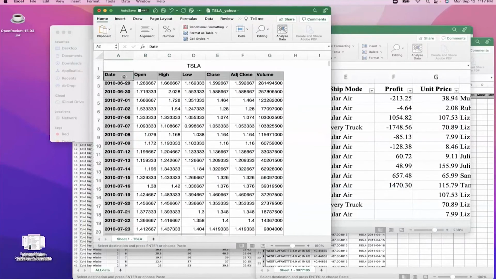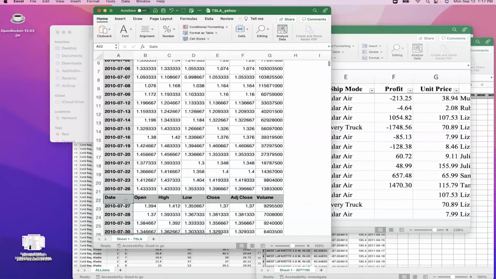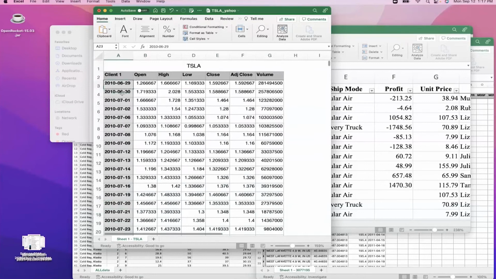I'll have a client's name or something like that, and it'll be one whole row with their information. Or it might be like a customer, and then this one's client two, and these are different names. And then this is all the data for this one person. I think that might be what you're talking about.